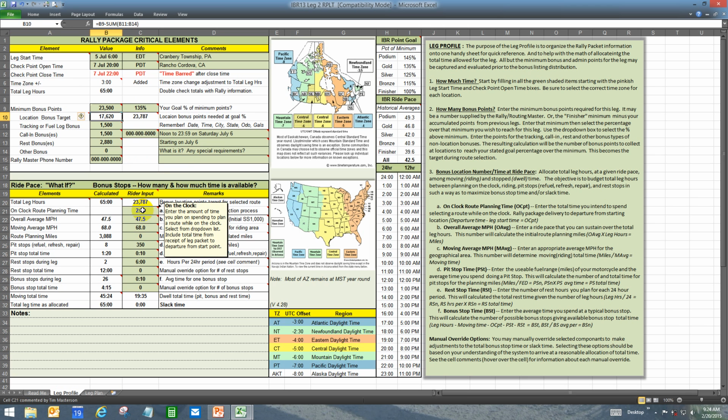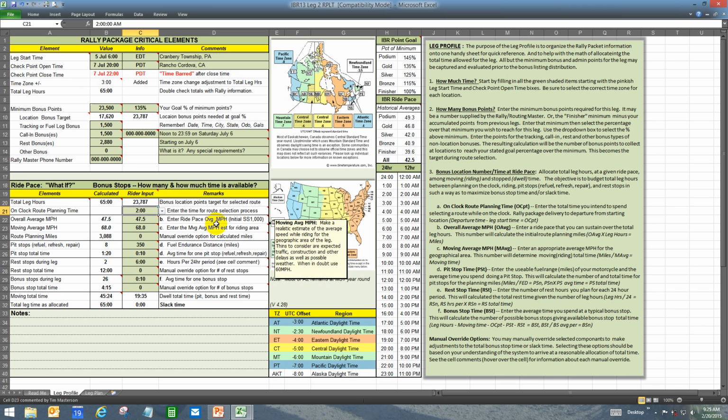So I'm going to use 2 hours planning. And this is the total time from picking up your packet at 6 a.m. in the morning to when you're on the motorcycle. So it's kind of important to have all your gear on when you go down and get your packet. That way you don't spend time on the clock putting your gear on. Just grab your jacket, put your helmet on, get on the motorcycle after you've selected your route and loaded everything up.